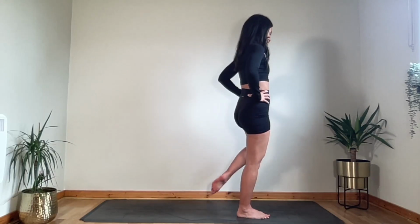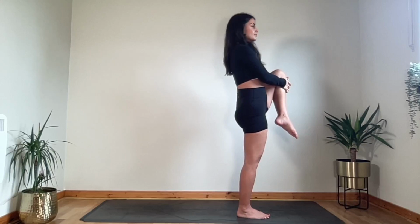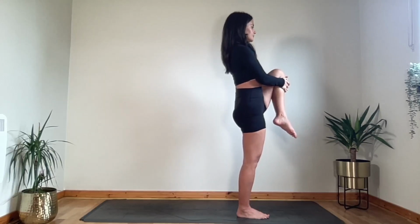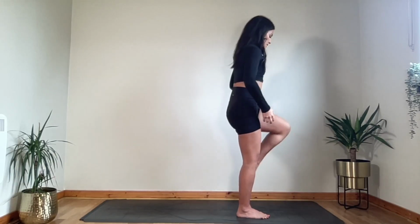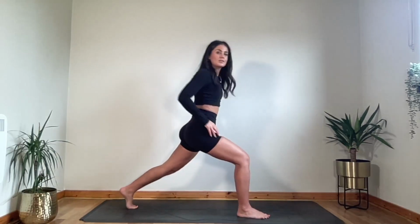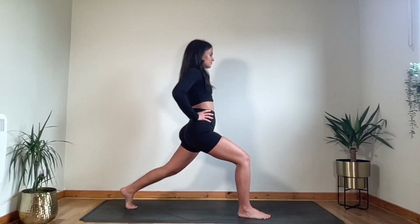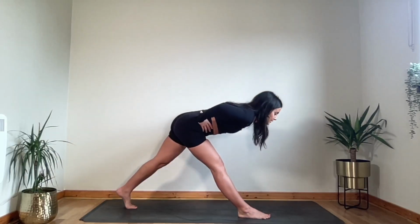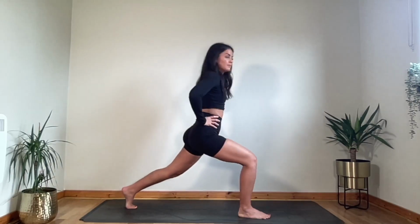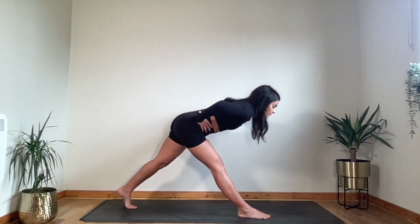Beautiful, good. Let's bring that knee up into the chest, give it a little squeeze. Big breath. And as you exhale, send that leg back. Find your high lunge. Good, breathing in. Breathing out, straightening the front leg, leaning forwards. Inhale, up and bend. Exhale, straighten and fold.